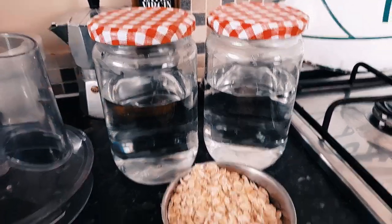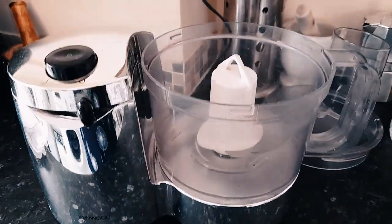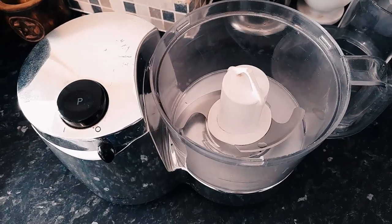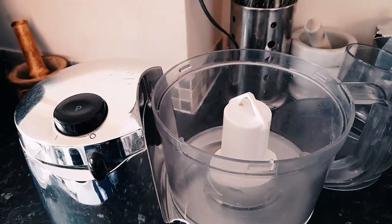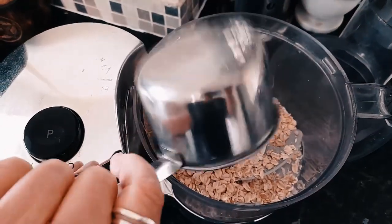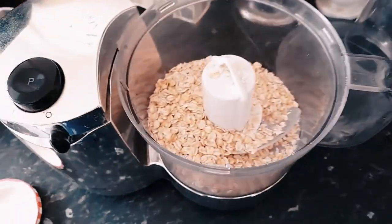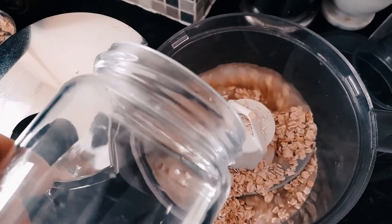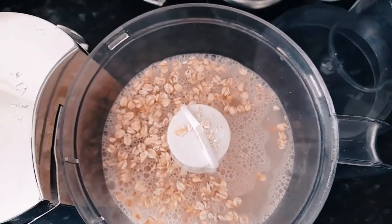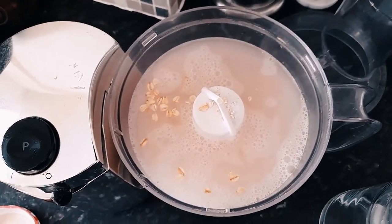I've got four cups of cold water in jars I've had in the fridge, and one cup of jumbo organic rolled oats. I'm going to blend them in my trusty Kenwood blender — a nice little old-fashioned blender I've had for about 10 years, bought it for £10 off eBay. This is only a small blender so I hope it all fits in. I'll add a bit of cold water at the end if needed. Let's give it a whiz.